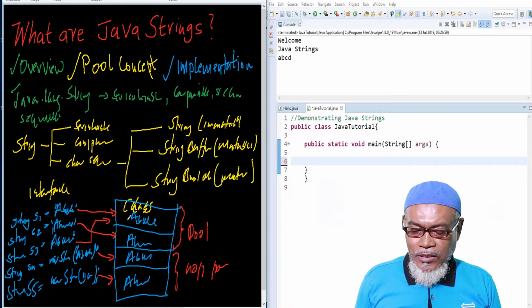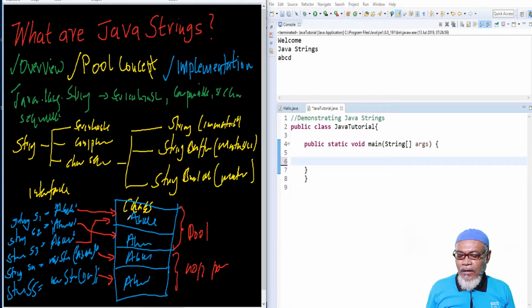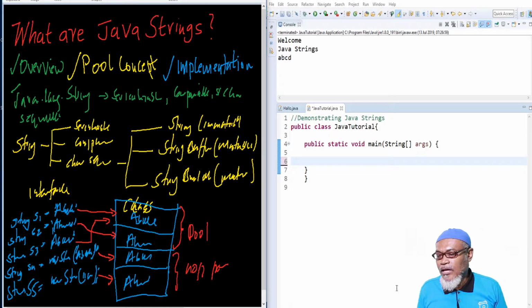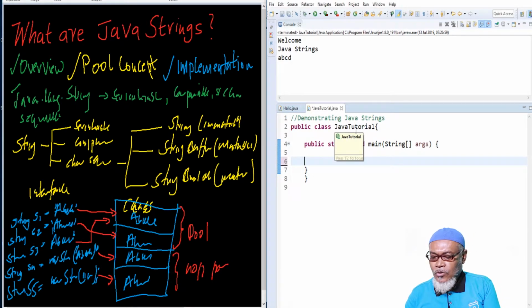So let us go back to our Eclipse and see if we can implement the same. Basically, let's put a string here. We are calling it S1, and this particular string, maybe I'll call it Abdul.